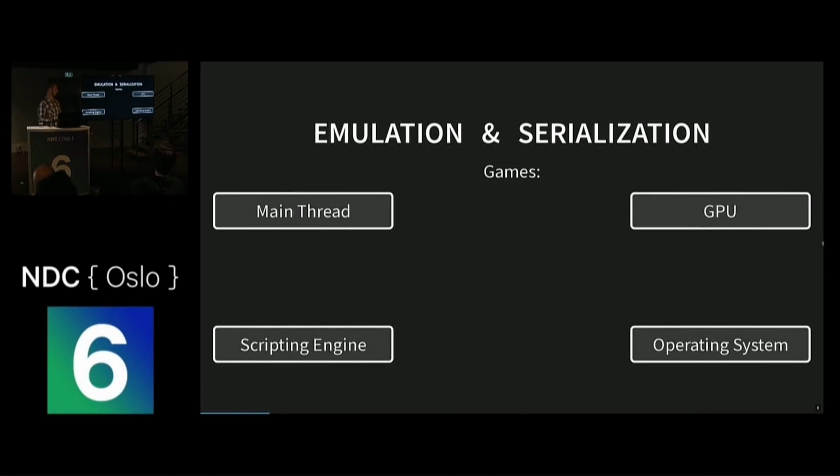How does it look like in a game, for instance? Well, we might have a main application thread right here, which is responsible for rendering things or for doing the physics calculations, things like that, as well as a scripting engine on the bottom left here. And both of these might be interacting with the host GPU and with an operating system. And how does it actually look like when they try to interact? Well, for the main thread, it's trivial, right? You just have two application threads, and how does one interact with the other? Well, they just call a C++ function and pass in some arguments, and that gets the job done.